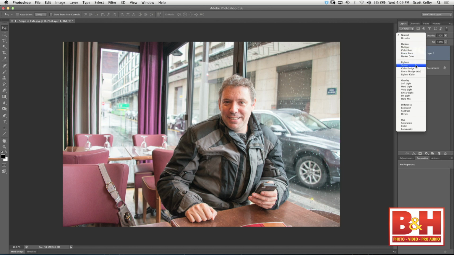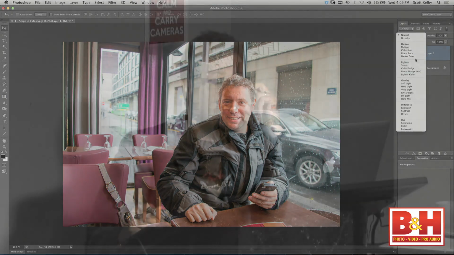The next one is screen. It makes things lighter. And if you forget what it does, look at the word right above it: lighten. So multiply makes your image that much darker. Screen makes it way brighter. There are 2 more. Soft light adds contrast. And the 4th one is overlay. It adds, ready, more contrast. So that's it. Darker, lighter, some contrast, more contrast. If you know those 4, the rest you'll just use for a special effect or something. I use one later, I think. But you hardly ever use those, while these you're going to use a lot.